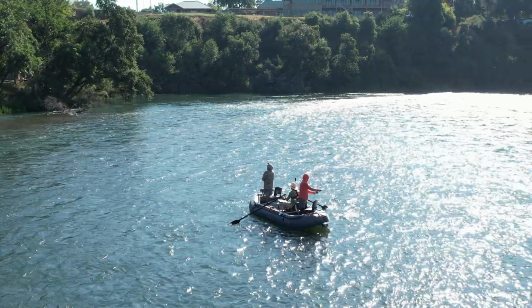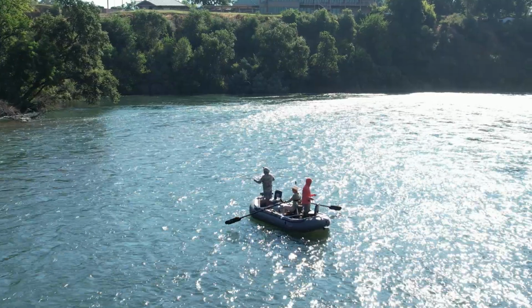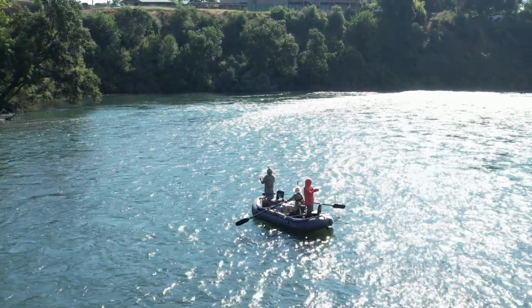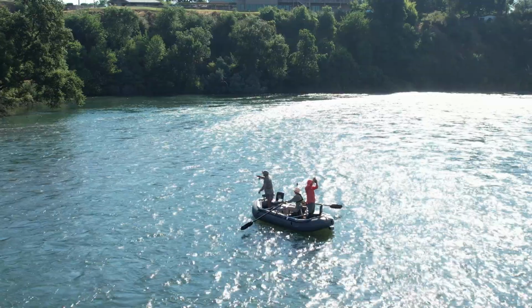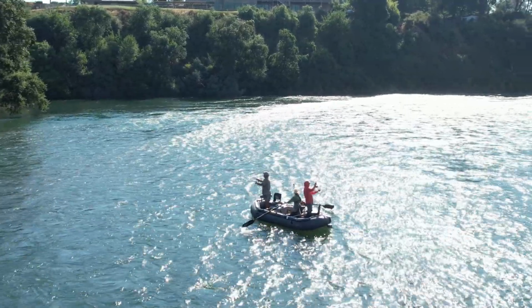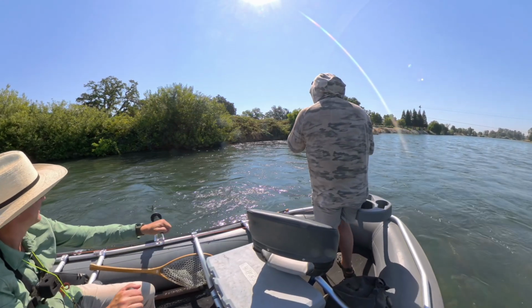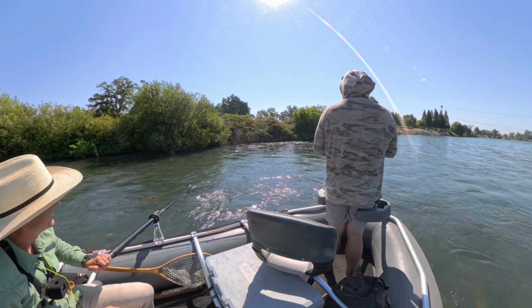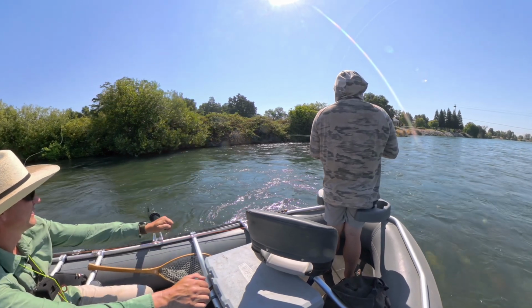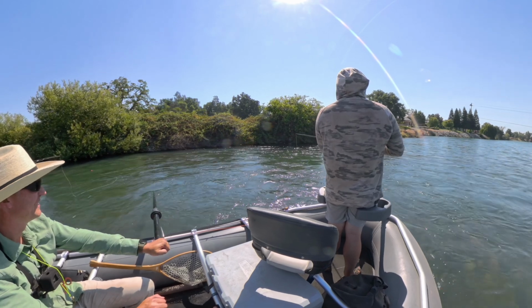But one of the things that's interesting with a raft compared to, say, a hard drift boat is it feels kind of sticky to the water, where a drift boat will rock and pitch and roll depending on what you're going over, or even if you're not standing centered in the boat, a drift boat will lean one way or the other, so you often gotta make sure you're standing right in the center of a drift boat. This is so stable, you can stand anywhere, it doesn't really move the boat very much, and when you're going over rapids, it just kind of glides right through.